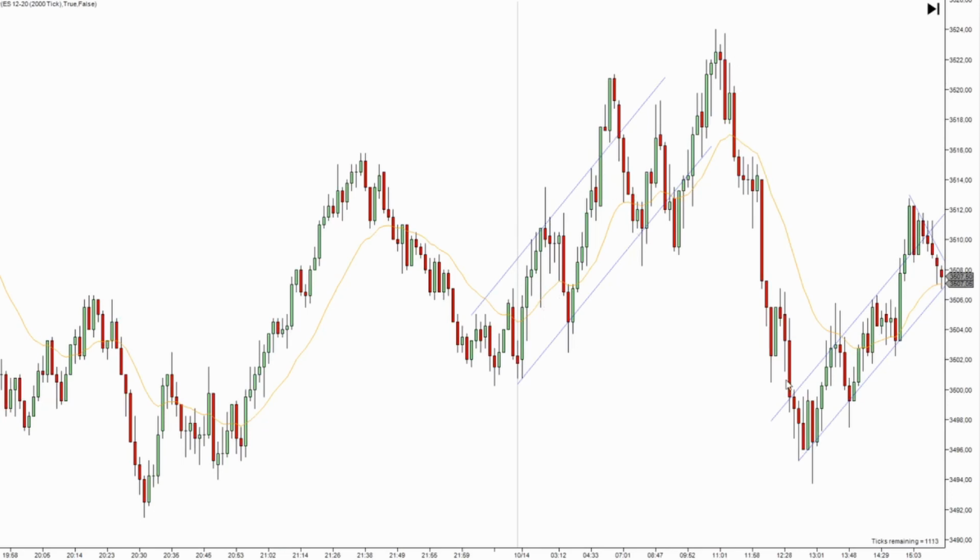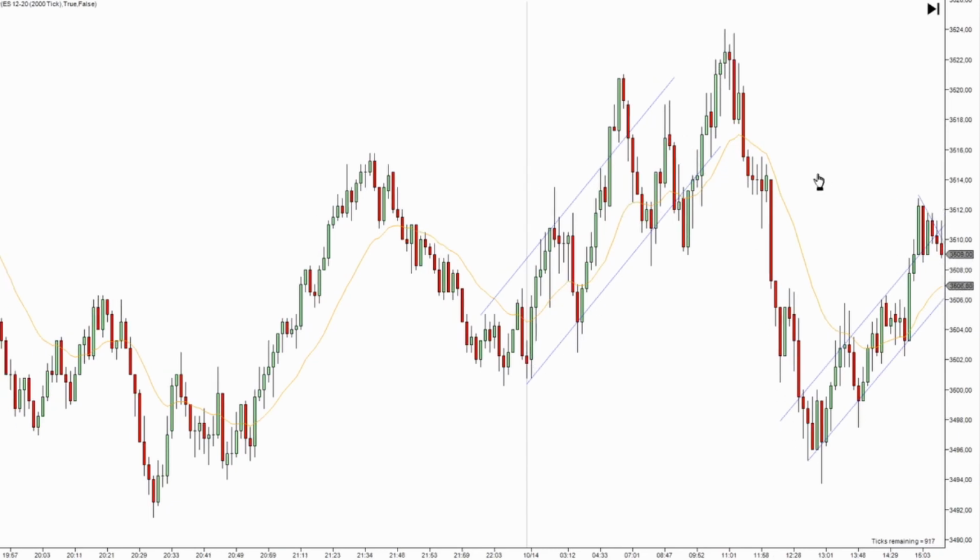So today started looking very clearly like a range day. On a smaller level, you can see the prices are moving up and down, back and forth, and on a bigger level as well, up, down, up. So it's clear that this is probably going to be some sort of range day.